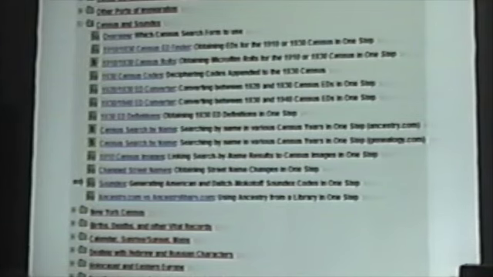Soundex. You probably know what it is, but in case you don't, it's a code that's associated with a name such that names that sound alike will get the same code. Why is that useful? Because if you're doing a search and you're not sure of the spelling, or if there are various spellings of the name, you can search by the code number and get all names that sound like the name you're looking for. Even though the name might be misspelled, you'll still find the person you're looking for. Soundex is used an awful lot in census records, which is why I have it in the census section of the website.